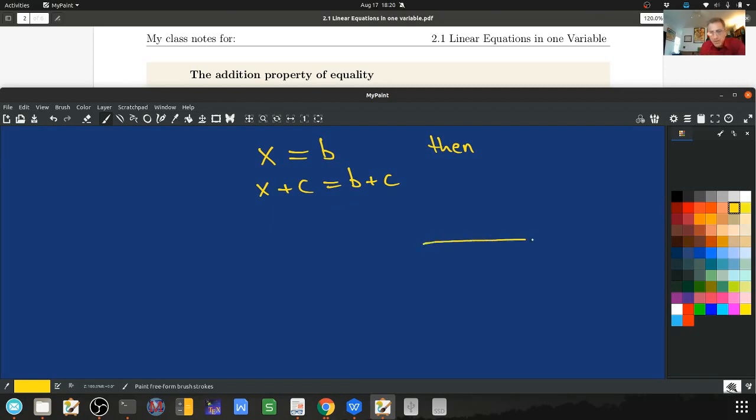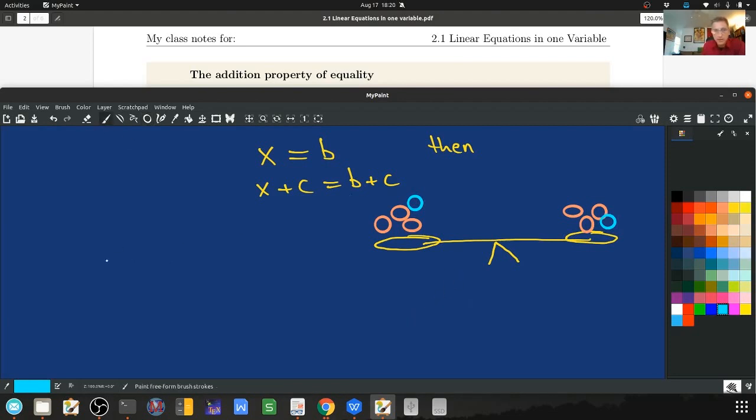You can kind of think of it this way. I'm not a very good illustrator. If you have a balanced scale, and our scale has, say, 3, whatever you want to call these, marbles or golf balls or whatever. So if it's balanced, balance meaning equality. So if I add another ball to one side to keep the balance, I have to add it to the other.